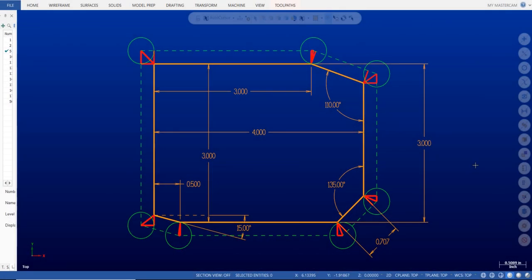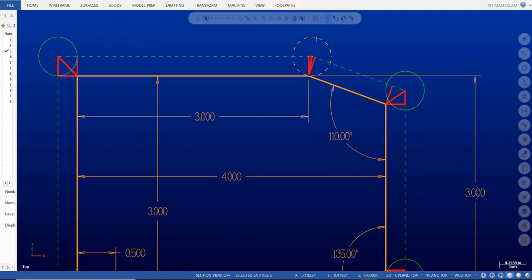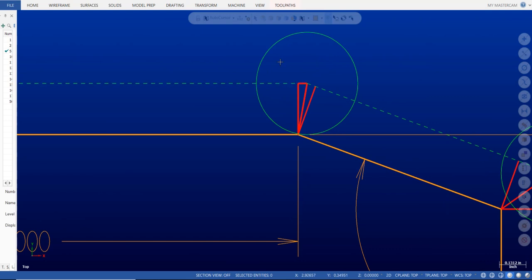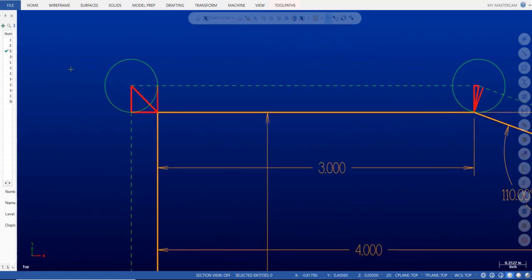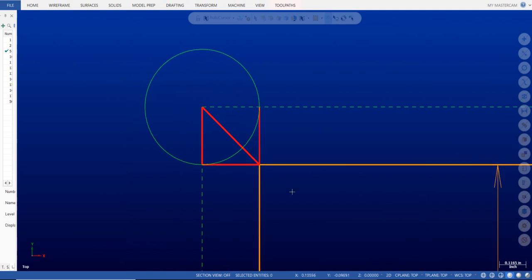Alright, so now that we have found the x and y coordinates of our intersections, we still have to calculate the center line of the tool as the tool positions itself for the next piece of geometry that is now at an angle. So the first thing I want to point out is when we turn the corner at a 90-degree angle, we know that these two distances are half the diameter of the tool.